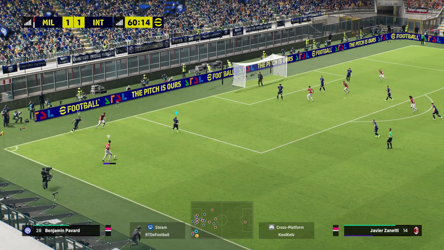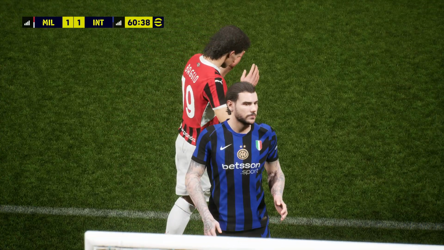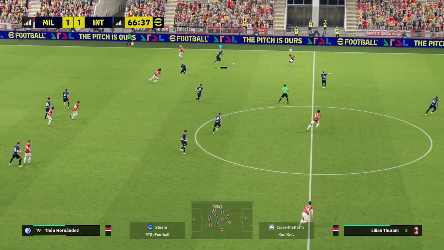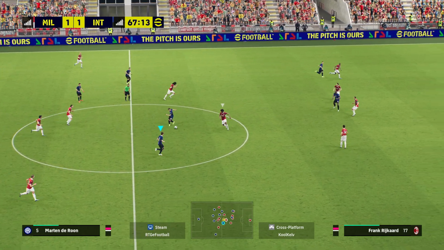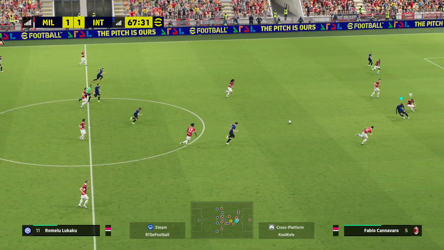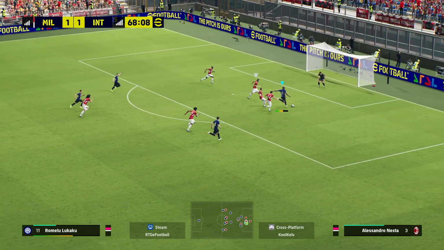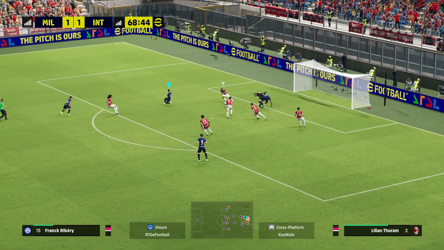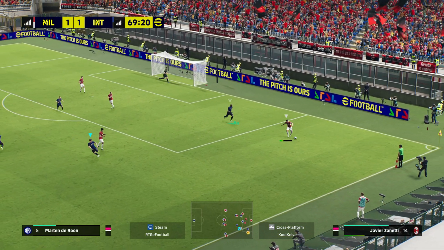This is probably the way I should have went, because after this chance here, which fell to Baggio again, there's two sort of far post headers he had. I mean, they're not easy headers to pull off, but I wasn't happy about those just getting right through. But then Lukaku here runs through, smashes one, great save, and look at this. This is comedy gold. Smashes it off the post.